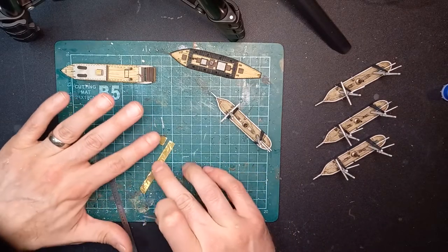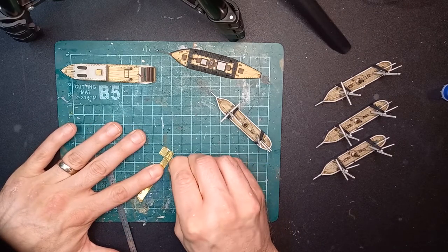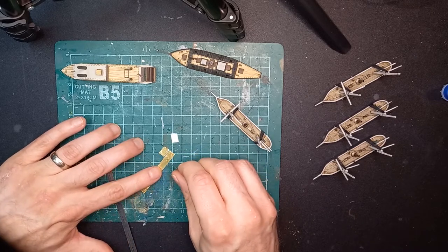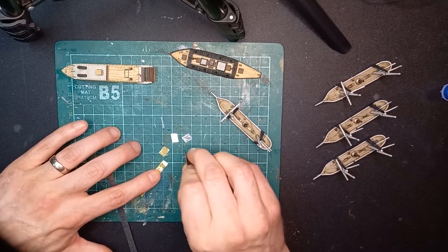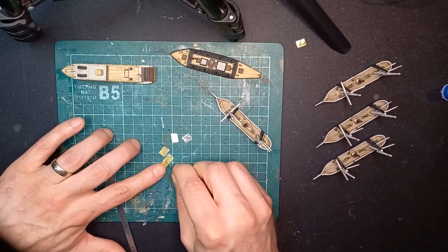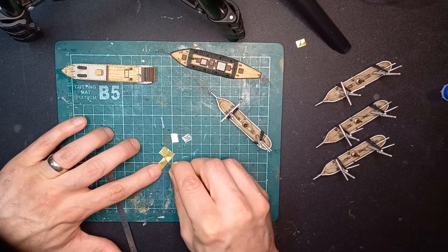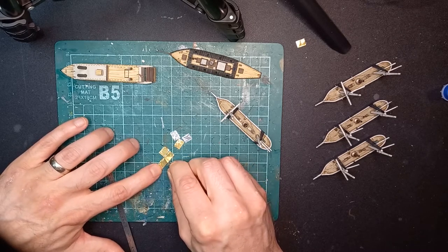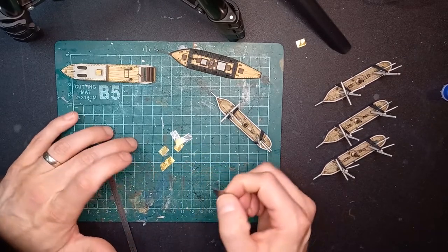And since I'm doing four boats, I'll do that four times. Again. One. These are going to be gigantic flags. Maybe it's a bit too big. That's okay. Shot off. Well, I'll tend to do a few extras because sometimes when I'm gluing them on, disaster might strike, and you might have to dispose of one and try again. And that one's got that cut in it, so I'll just leave that for now.